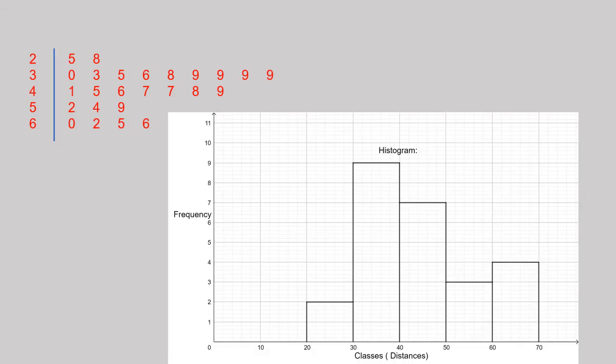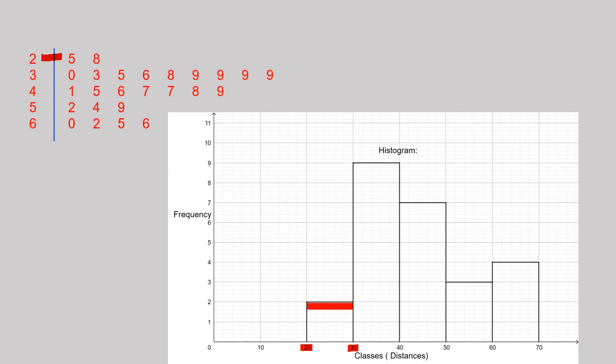A neater answer. This is what your histogram should look like with the numbers as given over here. In the 20s, I said there's only 2 numbers. So between 20 and 30, and by the way, this means 20 to less than 30. The 30 to less than 40 will be here, which means it does not include 40, but I'll go down here and I'll say there's 2 numbers. Hence, I have this height coming here.